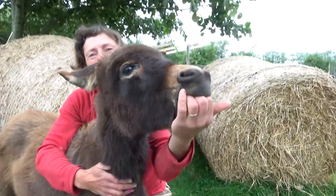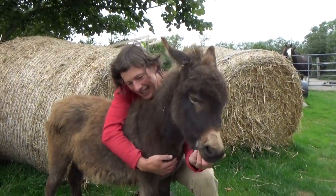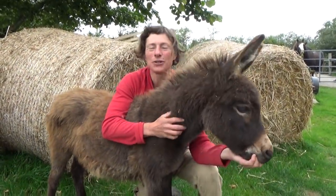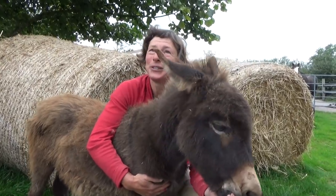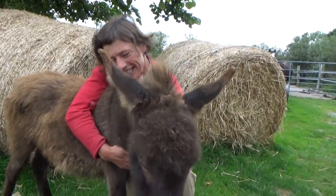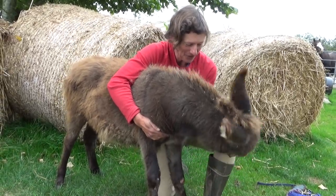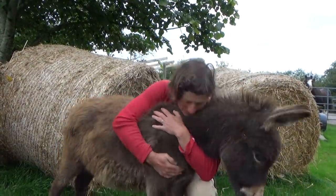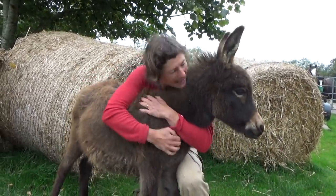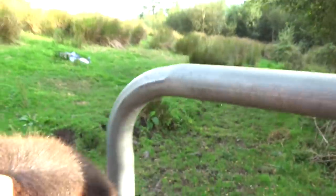I had originally planned for him to move to his own new home and people, but over the weeks I realised that it isn't just him who is so focused and attached to me — I feel very, very close to him as well. I just don't find it in me to break our special bond. I also realise what a precious little donkey I have here. He adores people and loves attention and gives back affection. Just what a wonderful therapy donkey he could make one day. It will be a privilege to have him grow up here on our farm and offer him a job that suits him best.